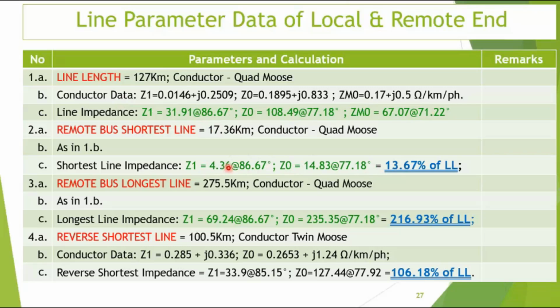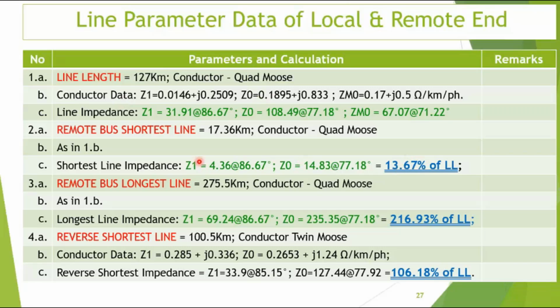This 4.36, this is not important. This is not something mandatory. Important thing is this 4.66 at an angle 86.67 degrees. But if you do this, it will help you visualize the thing faster. That is why I personally do it in this method. All the impedances, I convert all the necessary impedances where I have checkpoints in terms of my line length.